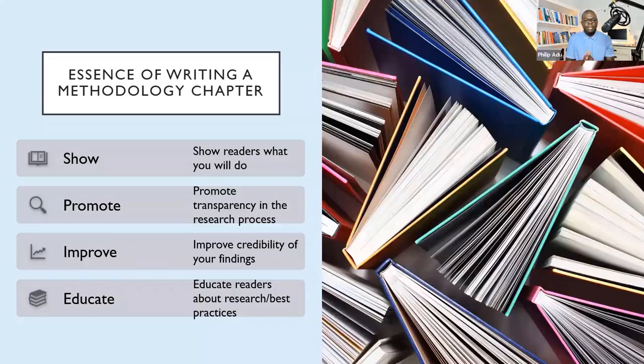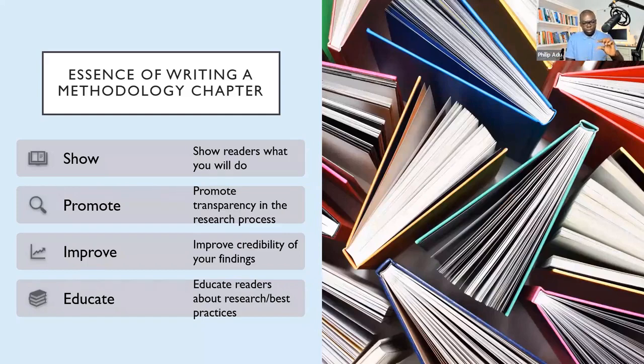When it comes to the essence, you want to show to your readers what you would do, right? So let's say you are writing a dissertation proposal or thesis proposal, and you want to tell people, this is what I'm going to do. You also want to promote transparency in the research process. If you want people to believe what you found, you have to provide all the actions and decisions that you are going to take in the studies. You have to show how you got to your destination so that people will trust the findings. And also it improves the credibility of your findings.